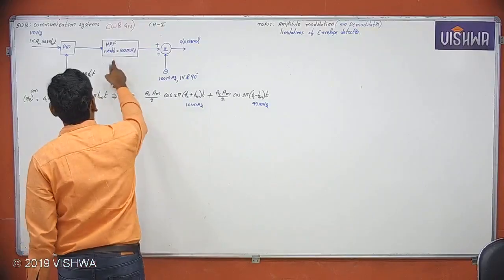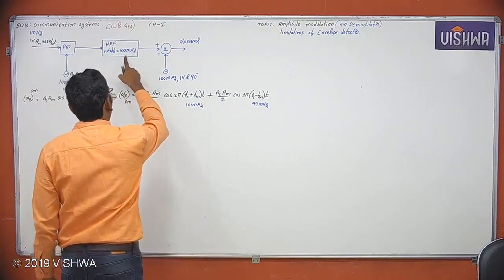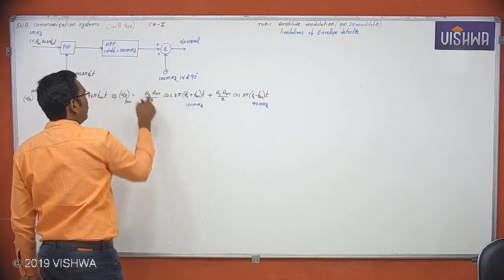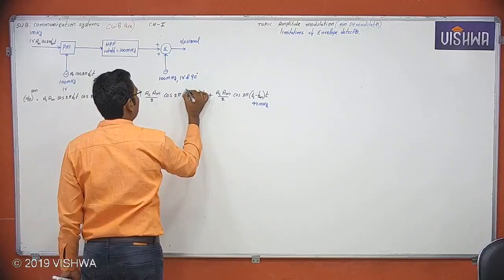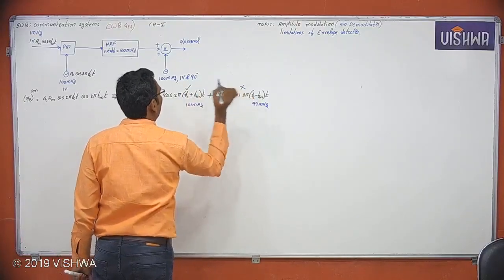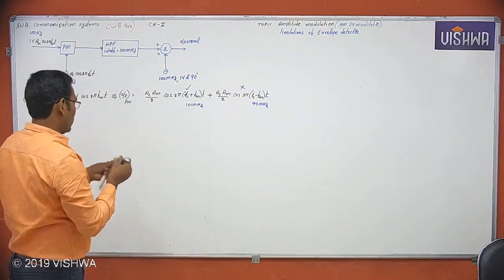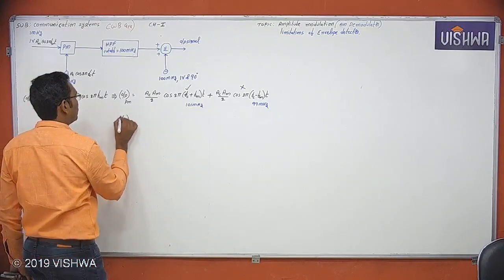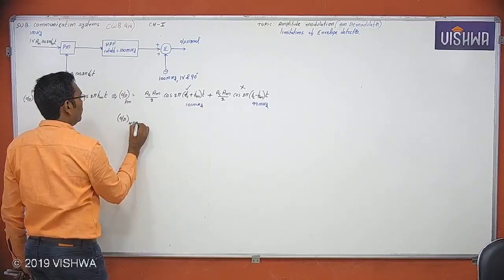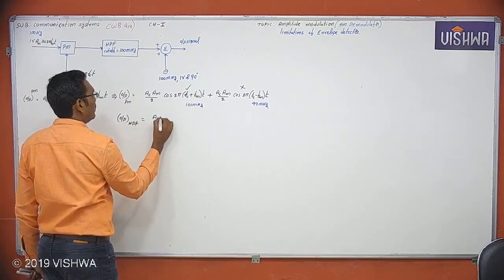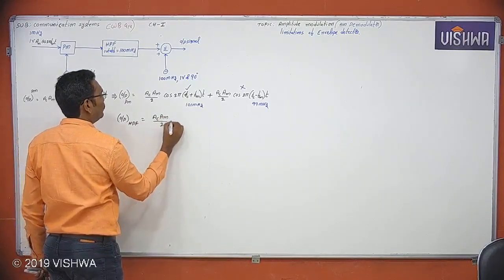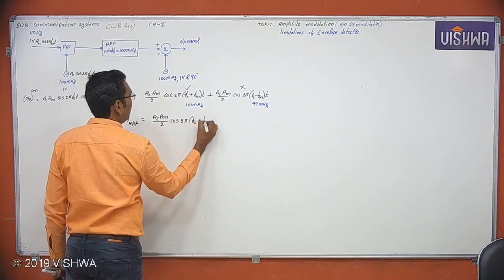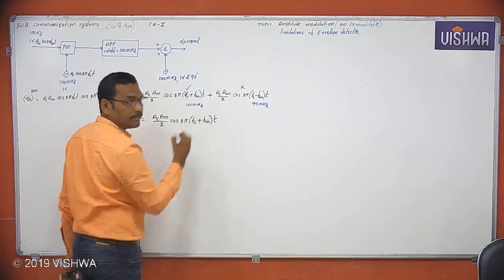So, this is a high pass filter. It is passing through the high pass filter whose cutoff frequency is 100 MHz. The frequency greater than this cutoff frequency is allowed and the frequency less than this cutoff frequency is not allowed. So, this is the output of the high pass filter. Now, the output of the high pass filter is Ac Am by 2 into cos 2 pi (Fc plus Fm) t.